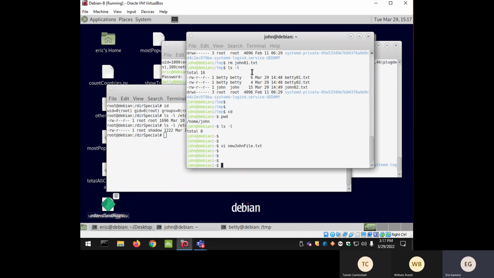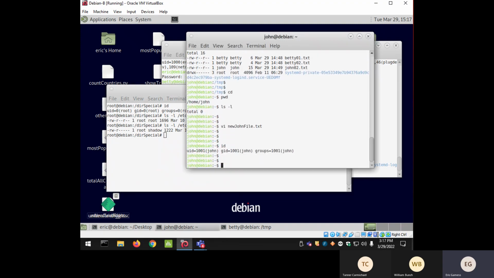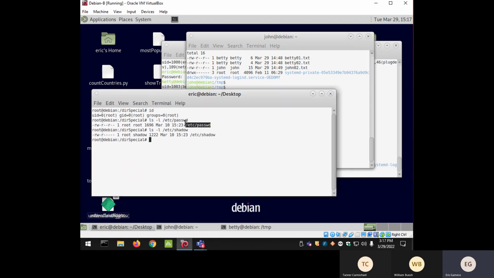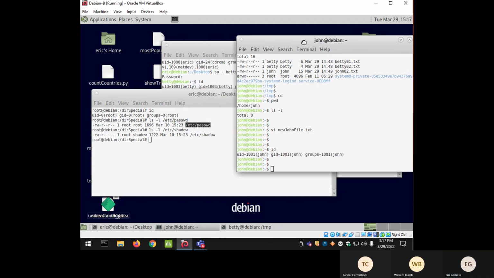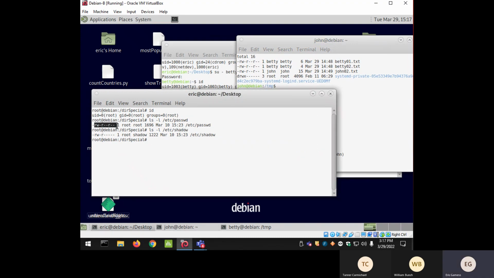For example, here I'm the user John. Can John see the content of the etc password? Look at the rights of the etc password. Can John see the content, yes or no?